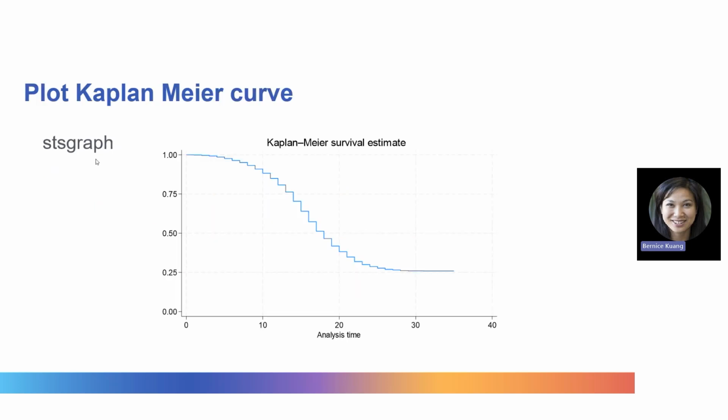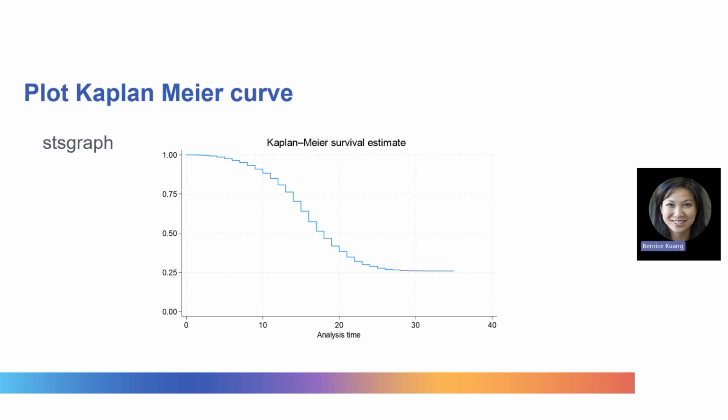So once you've done this, you can use the command stgraph. You've told Stata, this is survival data. And then you can plot a Kaplan-Meier curve, which shows the transition to that first event, using the command stgraph. So on the y-axis, we have the proportion of people who have not experienced the event yet. And at the very beginning, 100% of your population have not experienced the event. But as time goes on, more and more people transition towards having experienced events. So they fail or they don't survive in the time being.